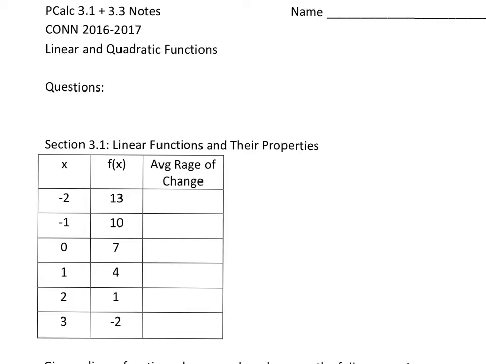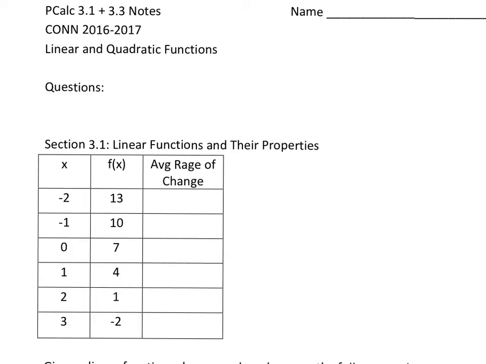Alright, we're going to do two sections today, 3.1 and 3.3. 3.1 is all about lines, and 3.3 is all about parabolas and quadratic functions. So they should be pretty much review, so I may go through it pretty quickly, but we'll have time in class to go over it.